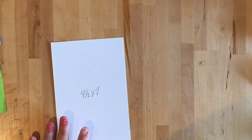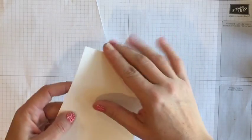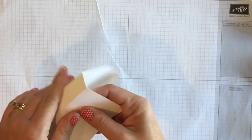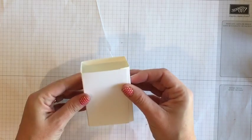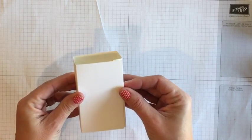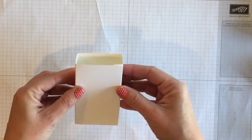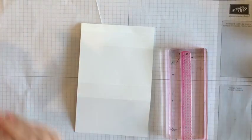And for this part, I'm going to need a piece of paper. And I'm going to turn this over, so this is the inside where I wrote. And one of these big sections is going to be your front side. So decide which one you want that to be. I usually, wherever this tab, see how I'm folding it in, and this tab's going to go right under there. Wherever that tab is, I want that to be the back, because that usually doesn't look as nice and neat as the other one.